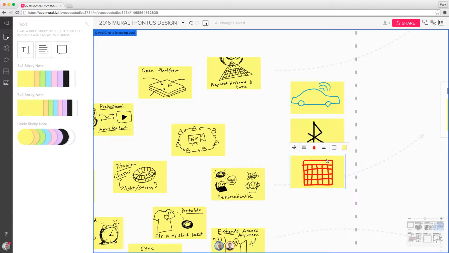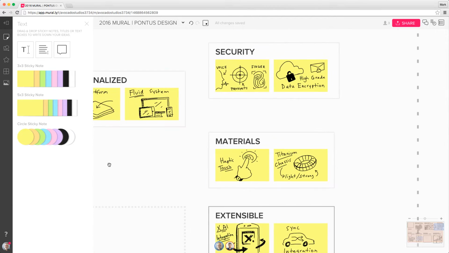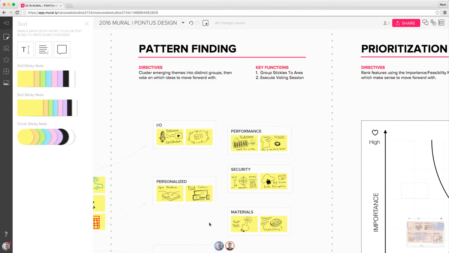Great. Now that we have so many ideas up here, it's time to make sense of them. We do this with an exercise called affinity clustering. Here we see the ideas from the brainstorm activity, and they've been copied over here, and the team has begun to cluster them according to likeness. For example, notes related to encryption or voice, eye and fingerprint identification. They've grouped together inside this cluster and labeled it security.